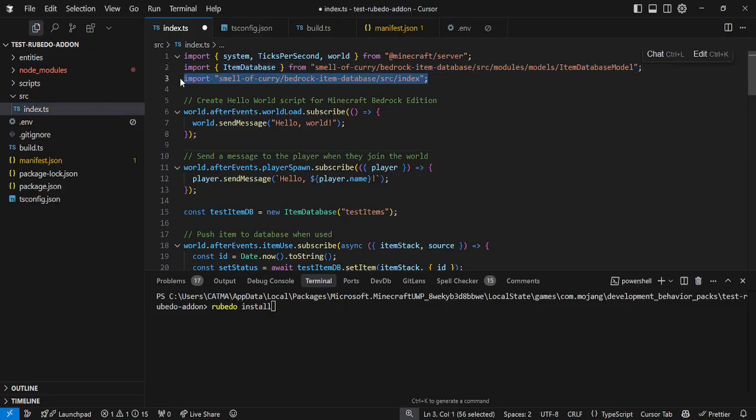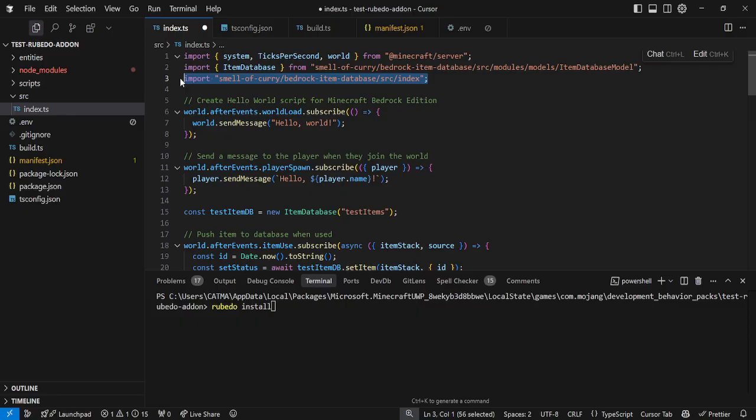So I've been using this actually in the PokeBedrock add-on, and you can see it works perfectly fine in my add-on, and it's very well extendable. So I wanted to make this video to showcase you guys what's going on, how it works, and maybe if you wanted to use it, contribute to the project, and get started with a Rubedo add-on.